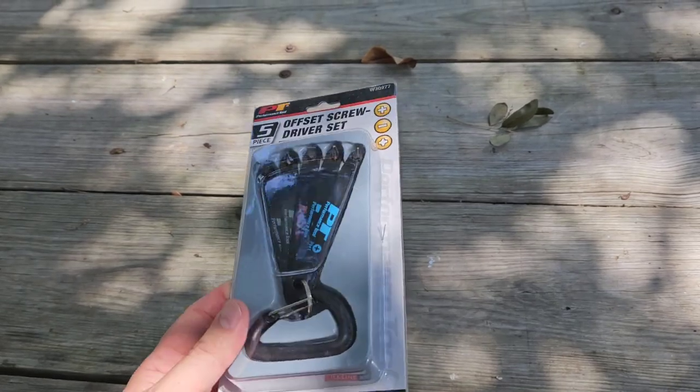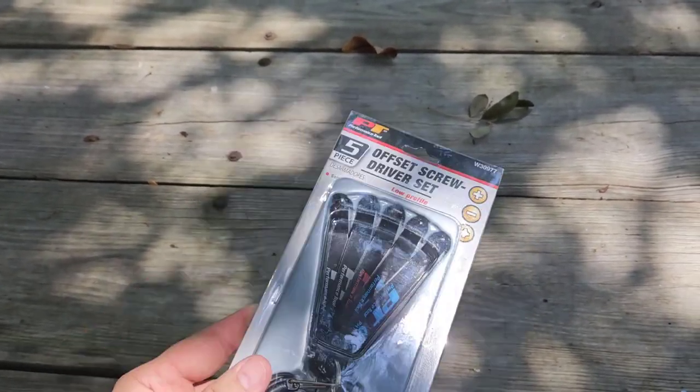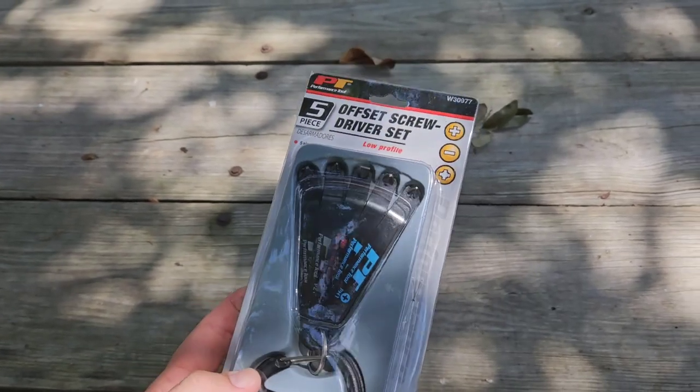Think of it kind of like a fire extinguisher or a burglar alarm, right? You don't really need it until you need it. And then when you need it and you don't have it, that's where the problem happens. But this kit right here is pretty dang awesome.